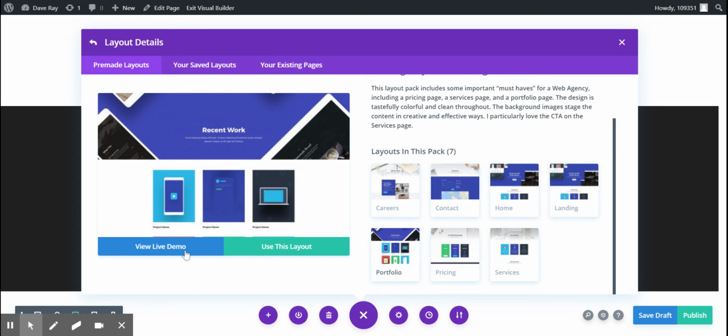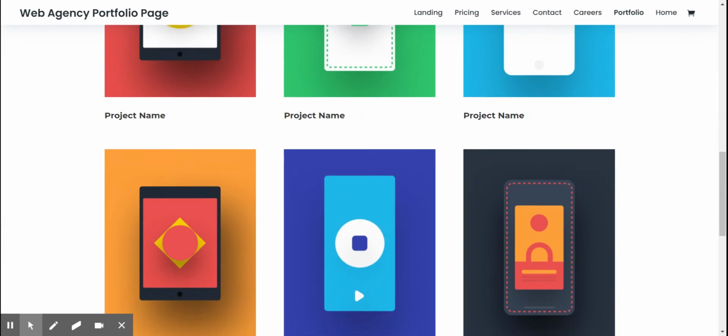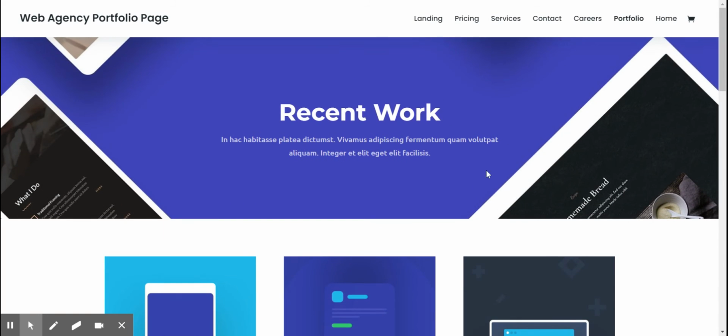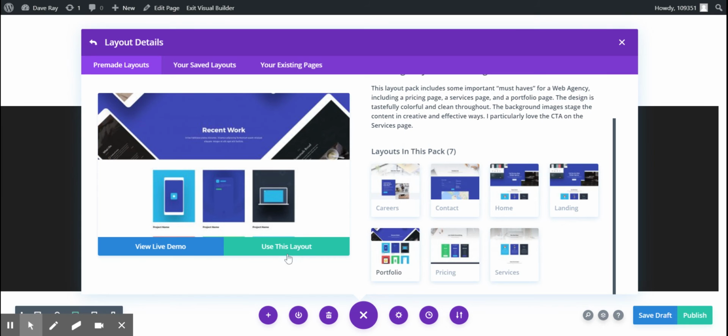Hold on, I'm just going to have a look, see if it's any good. I don't like that one. Actually, I tell you, we're going to use this one. Okay, I'm going to use this layout.